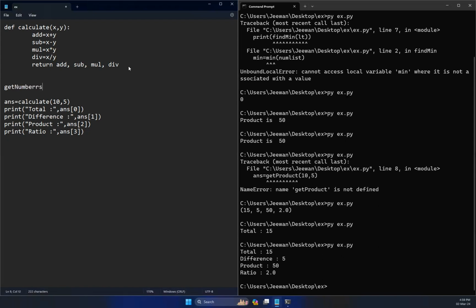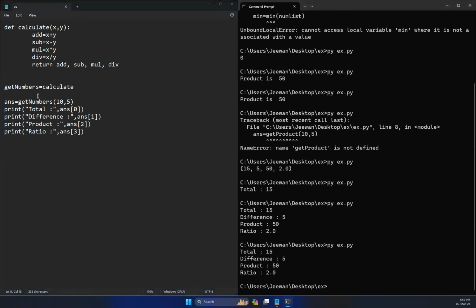Get numbers equals calculate. Now you can call get numbers. See, now we are calling the method get numbers, not the method calculate. Now you have called the same method using a different name. That means you can assign a different name to a function and call it through the new name. This is how you do that part. So these are tiny things.